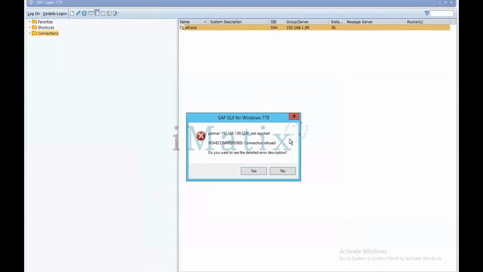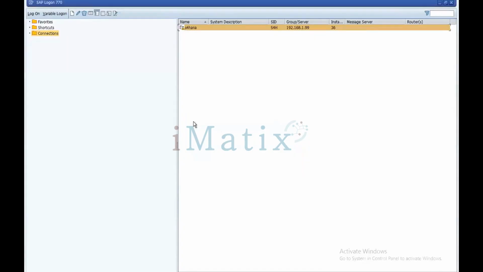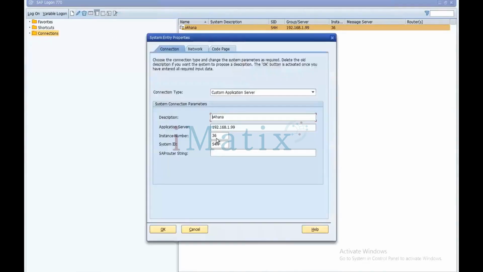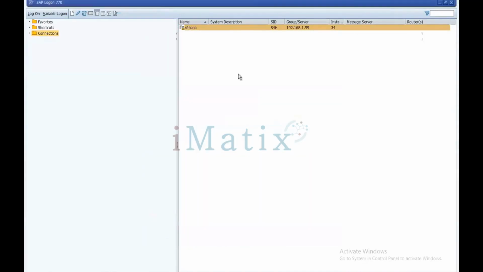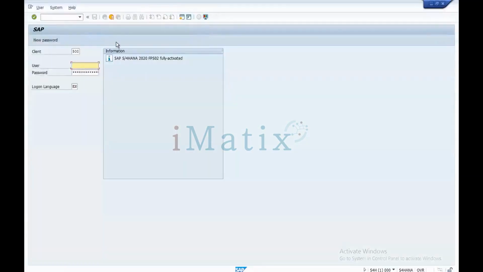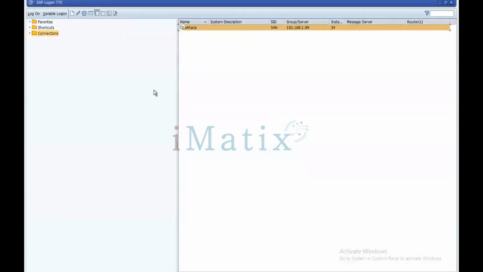They are trying to log in and the server is available, but due to network, there could be some network problem also. Or one application server is down. Suppose I'm having 34, 36, 37, maybe 36 is down but 34 and other servers are available. We can just change it. First we have to isolate the problem.